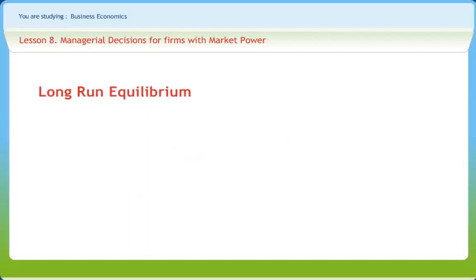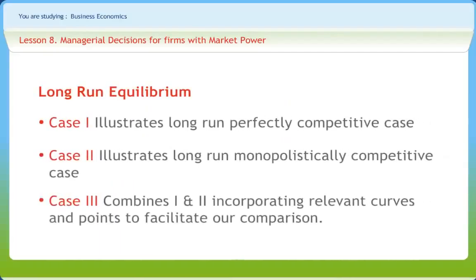The long run cases of monopolistic and perfect competition may be compared and contrasted easily. It may be noted that price under monopolistic competition is always higher than the price under perfect competition. The scale of output under monopolistic competition is always smaller than the scale of output under perfect competition. Equilibrium under monopolistic competition is with excess capacity, whereas the perfectly competitive equilibrium is without excess capacity, and there is a deadweight loss under monopolistic competition, whereas this loss is non-existent under perfect competition.